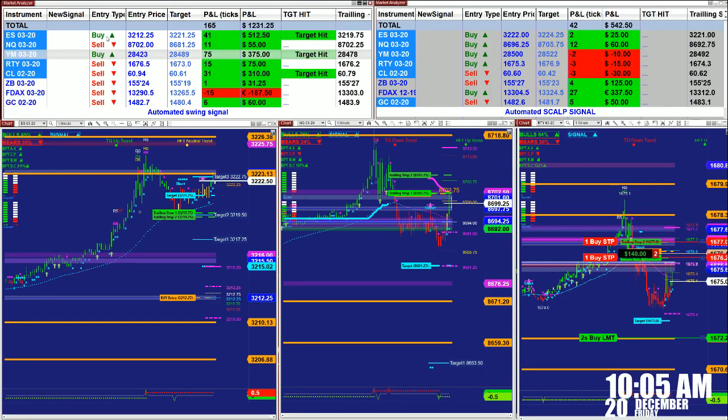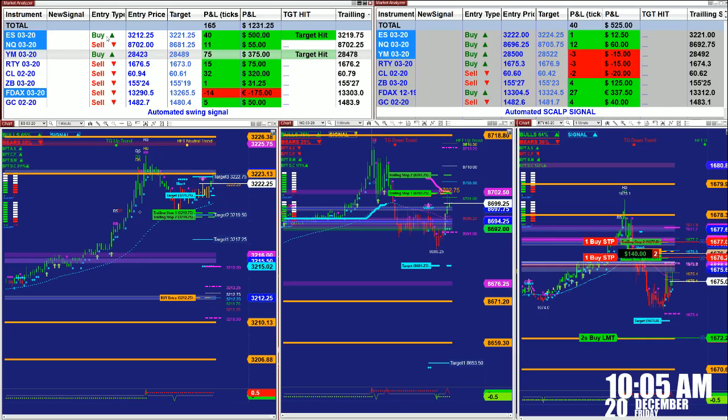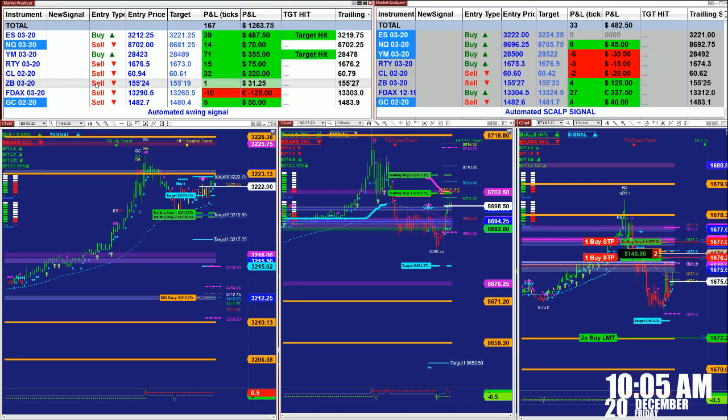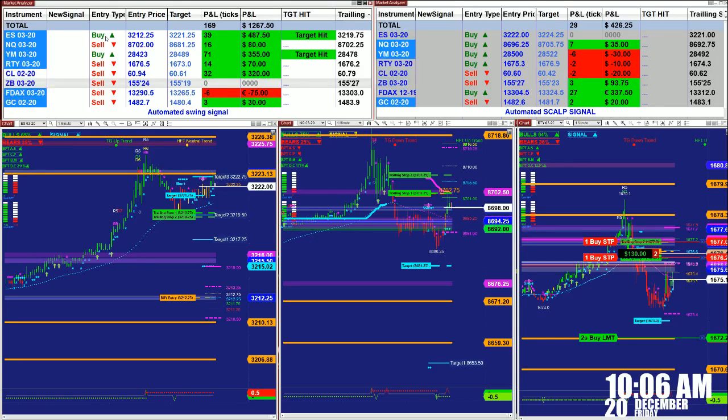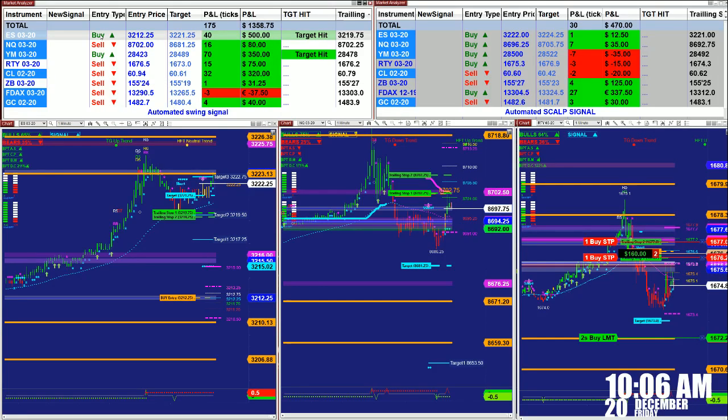Another thing: if you want some add-on signal, the 30-year Treasury bond never confuses any trader. So when the 30-year Treasury bond is in the sell position, the ES has to be in a buy position, which they are in sequence. And if the 30-year Treasury bond is in the buy position, this means the ES has to be in the sell position. So the 30-year Treasury bond is in the sell position, and the ES is in the buy position.